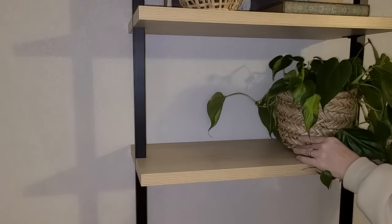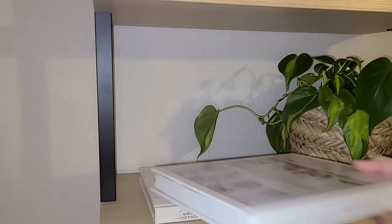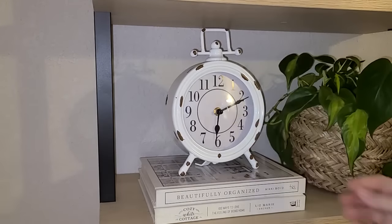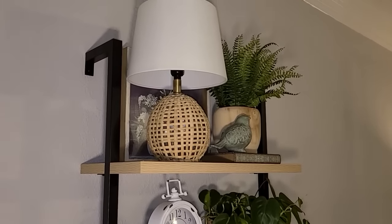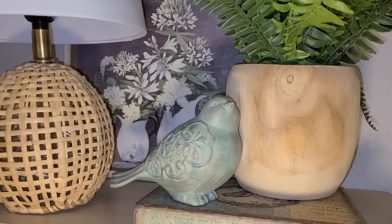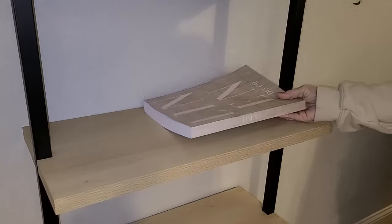Okay, now on to shelf two. And if you recognize this plant, I was setting this plant over on my granny's little sewing machine table by the window. But here recently, it's been really, really cold, and it's kind of droopy, not doing too well. So I thought I'd move it over here to this shelf. It'll still get some sunlight, but not so close to that cold weather by the window. So I think I'm also going to like having a plant here on this shelf. So we'll see how she does here on this shelf. And then all I'm going to do is add this pretty little chippy clock. I've had this about a year. It came from Hobby Lobby, and to that second shelf. So keeping it pretty simple.